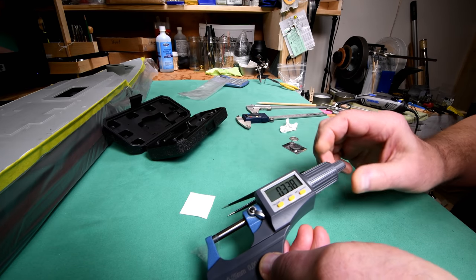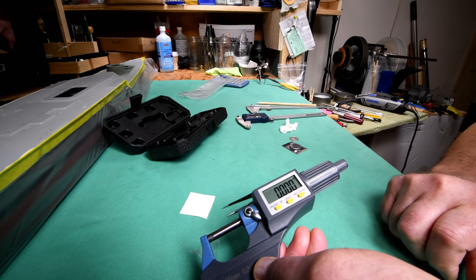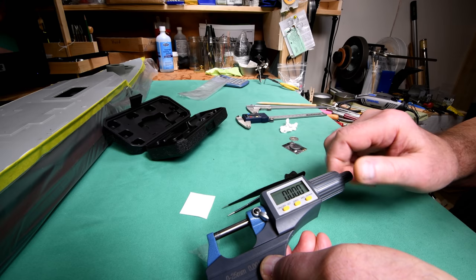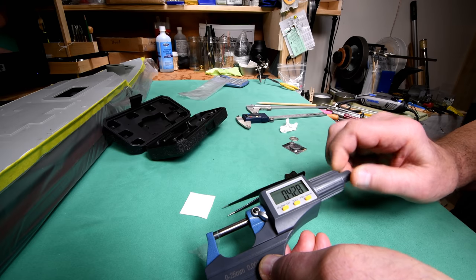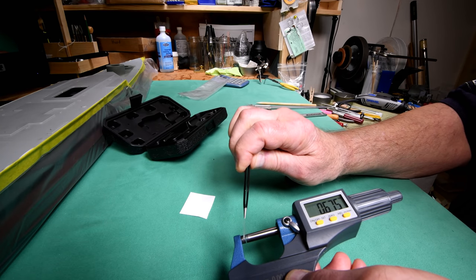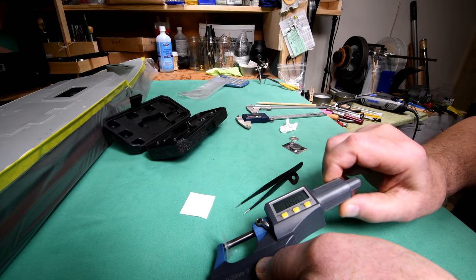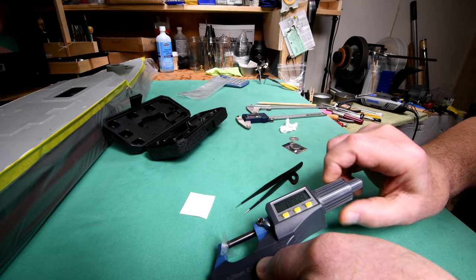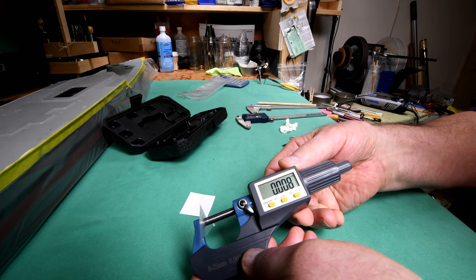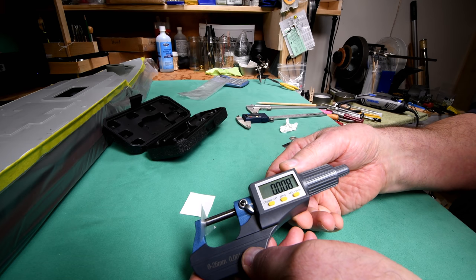Just double check and see if we're still at zero. Yeah, it's at zero. Well, in all likelihood, I did something wrong. Okay, now we're at 8 10,000ths. I wonder what I did wrong there.